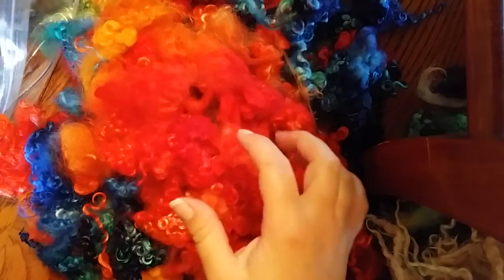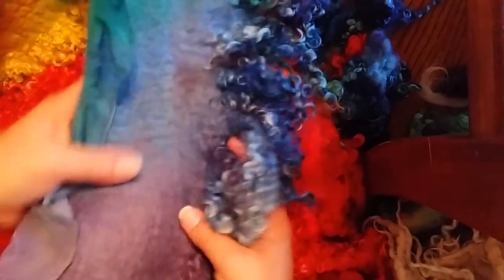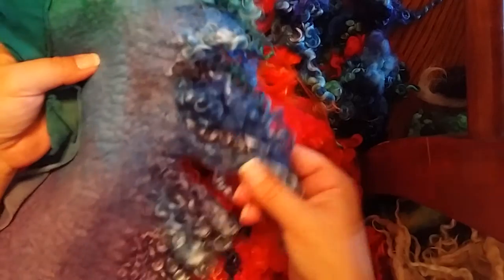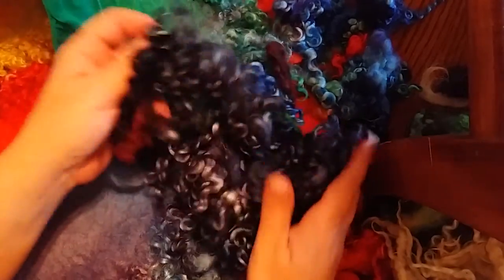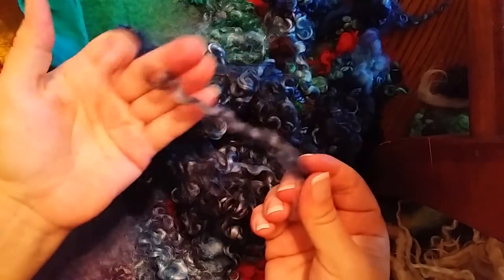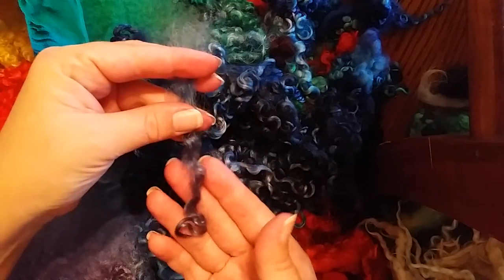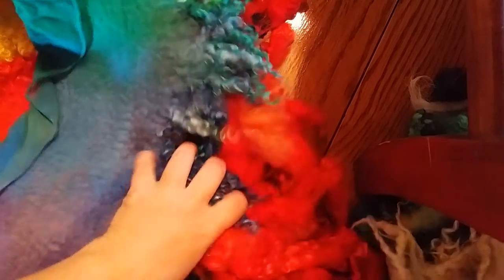These are actually what I used in this project. The yellow ones — since I didn't have any yellow — were from those long locks I just showed; I just trimmed the ends so they were about the same length. Some in here are very long, which I didn't really intend, but they came from a big bunch I have in my bin. I pretty much just use these teeswater locks and I like them, so that's what I stick with.